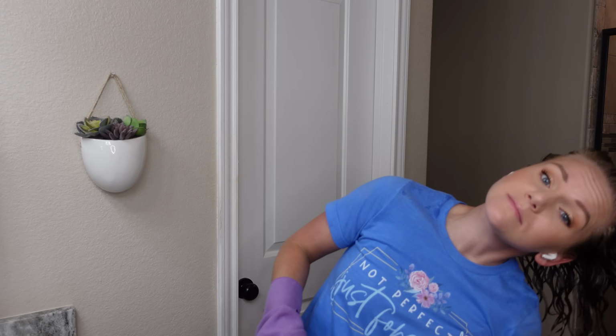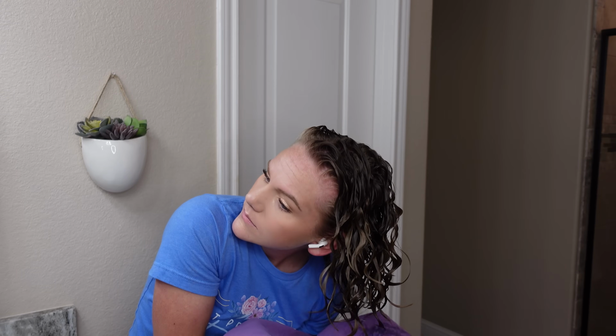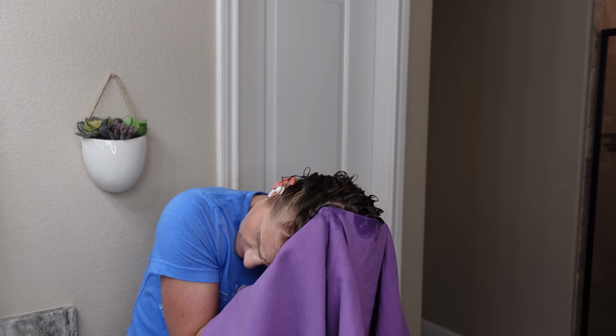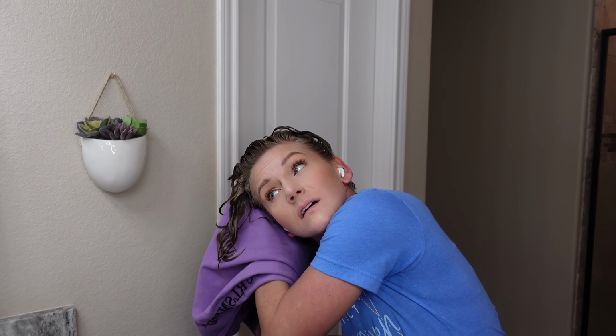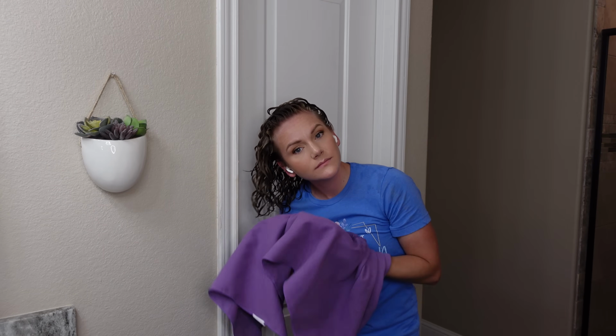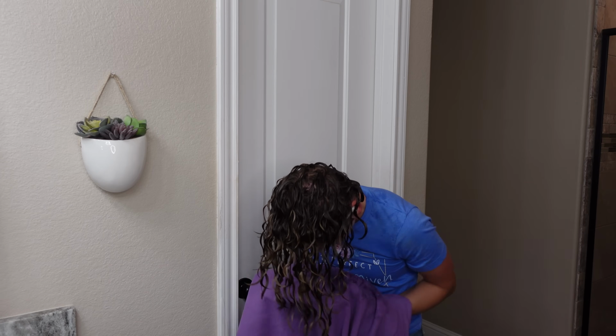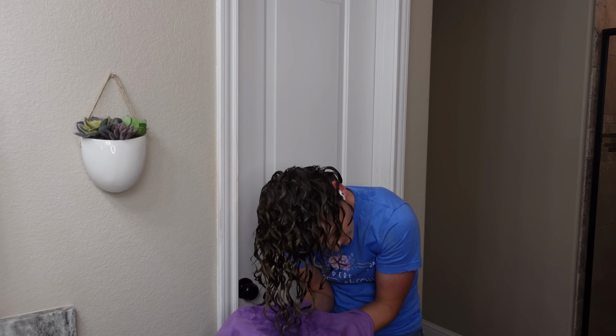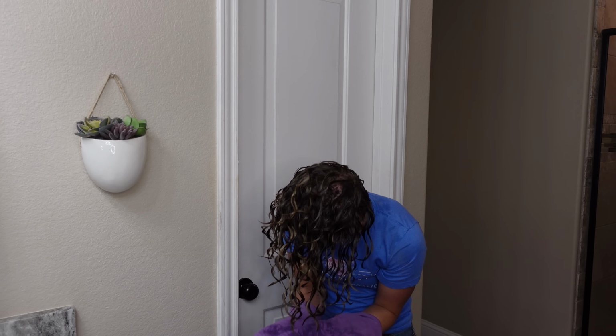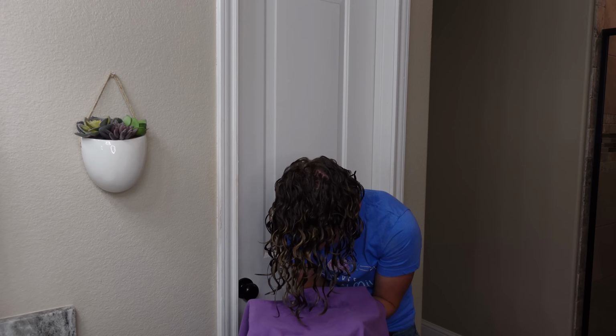We're starting off, as you would expect, with freshly washed, conditioned, and styled hair. I have not plopped my hair whatsoever, and you could really see that it was quite elongated. So now I'm just micro plopping, but you may notice that I'm doing something slightly differently, but only if you're really paying attention. I am patting my hair. I am not scrunching it with a closed fist. I'm keeping my palm open, and I am gently pushing, patting my hair all the way to the root. This is to kind of reactivate the curl pattern after it kind of like stretched out in the time that I was setting up the camera.